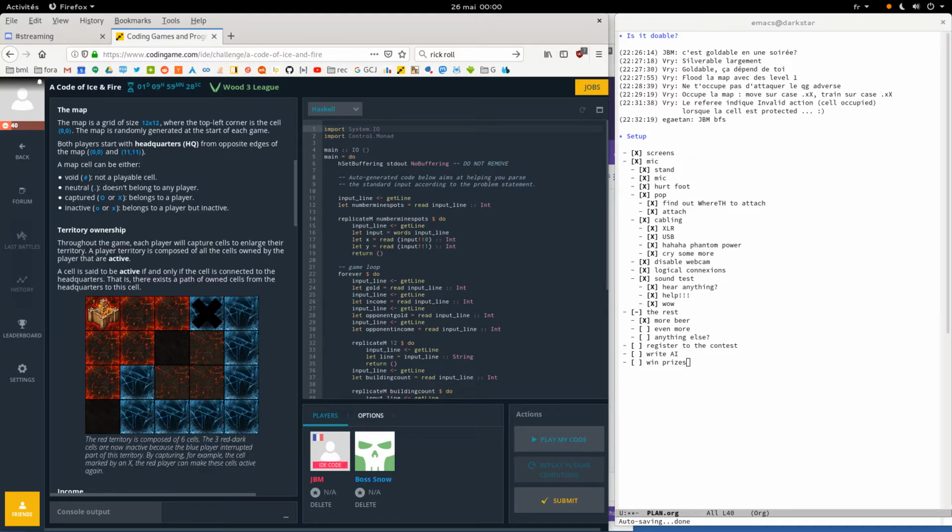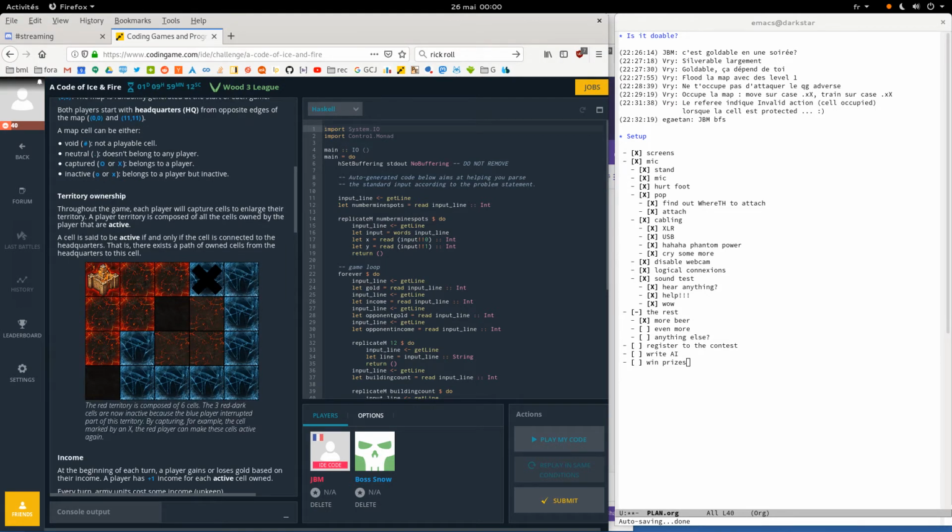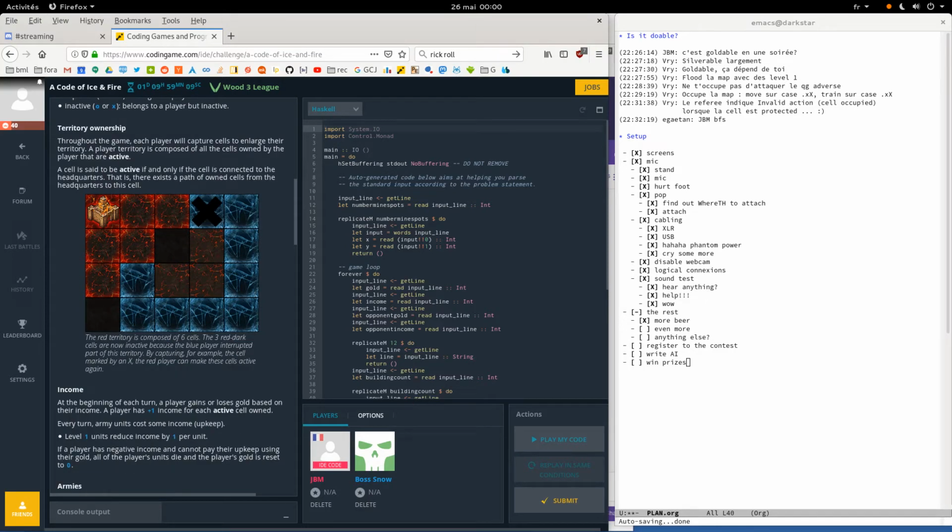The void. The neutral. The captured, like tic-tac-toe-like, and the inactive. Belongs to a player, but inactive. Well, thank you for the description. Territory ownership. Each player captures cells, a larger territory. Yeah, enlarge your territory. A player's territory cells are player active. Oh, active means connected. Okay. Connected by owned, not by activity. Okay.